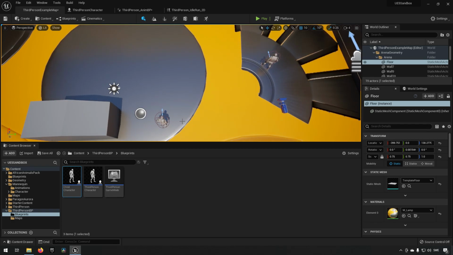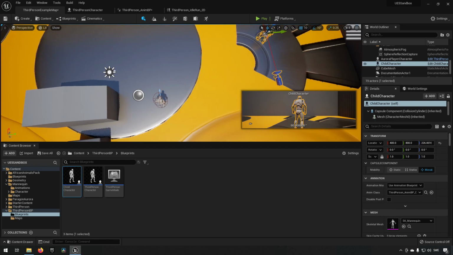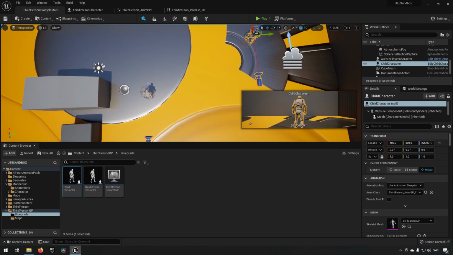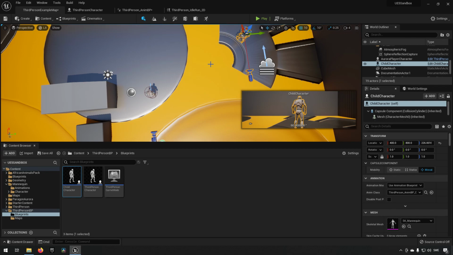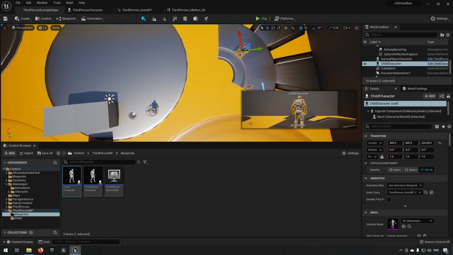Anyway, so we have this character over here which is standing on x0 and y0, and we have this character over here which is standing on x400 and y800. So to be able to calculate the distance here, we are using Pythagoras' equation or theorem. I'm not sure what it's called in English, but anyway, it is the ability to calculate the hypotenuse.